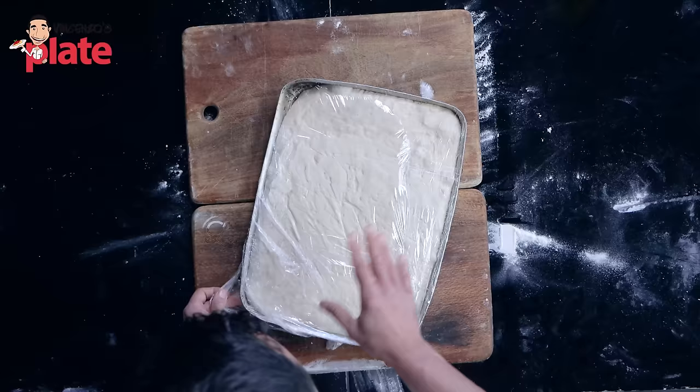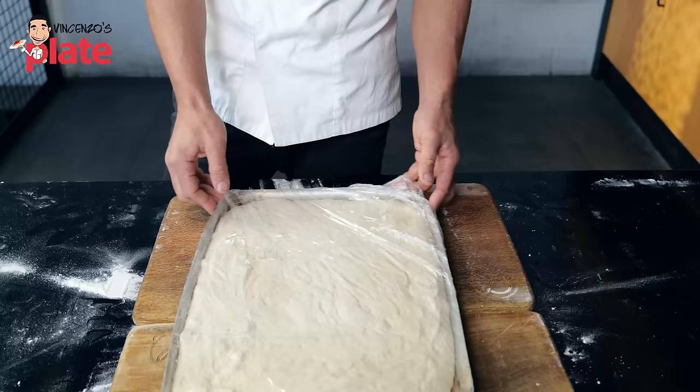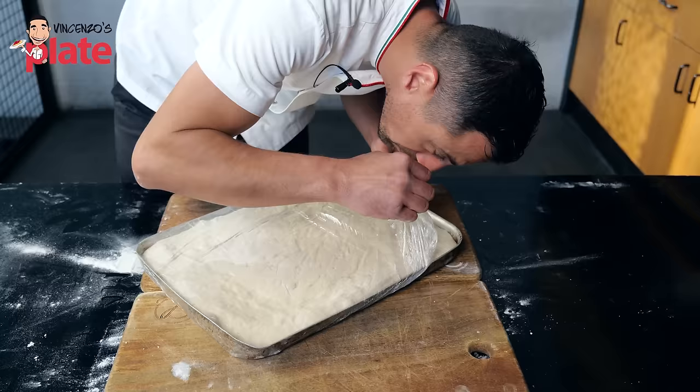So basically this is what we're going to end up with after a few hours, when the focaccia has proved. We unwrap it very, very gently. Beautiful smell I get out of it. All right.